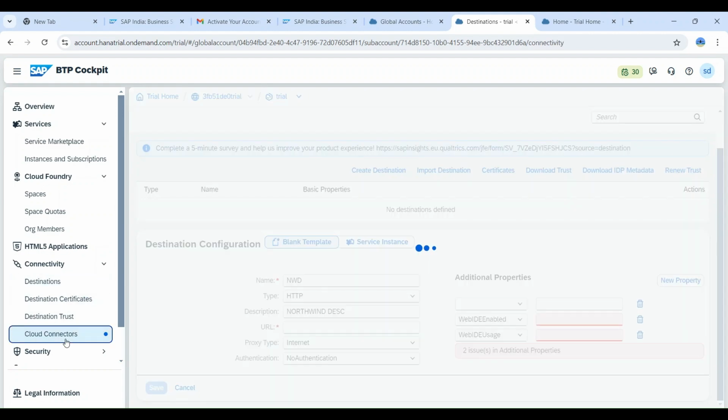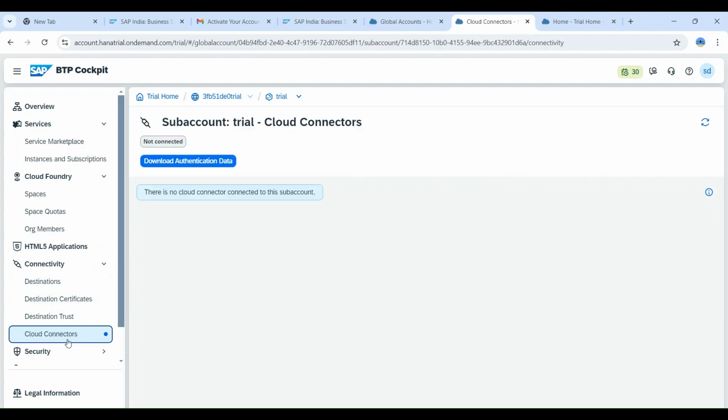And another main thing is SAP Cloud Connector. This is required when you want to expose your backend on-premise data to SAP Cloud. Okay, the SAP Cloud Connector is a separate software which is installed in the on-premise system. In that SAP Cloud Connector you need to provide internal host, external host, IP address, and also provide the API endpoint of this SAP subaccount. Okay, once it is configured, that information is populated over here. It is majorly required to expose the on-premise data to SAP BTP.